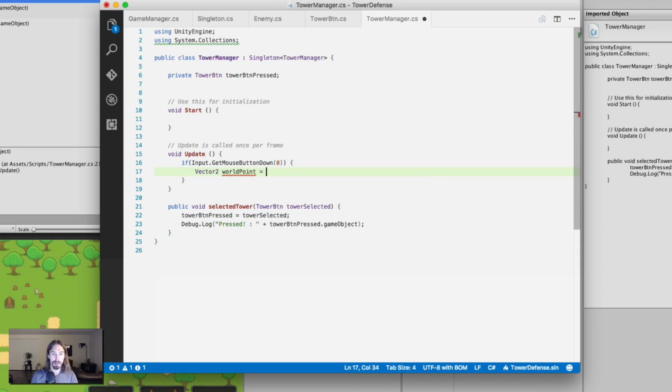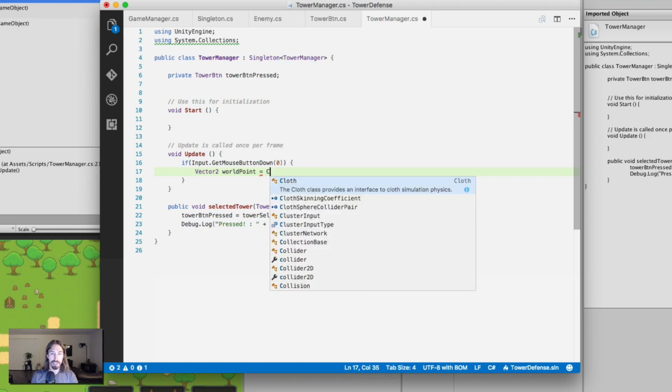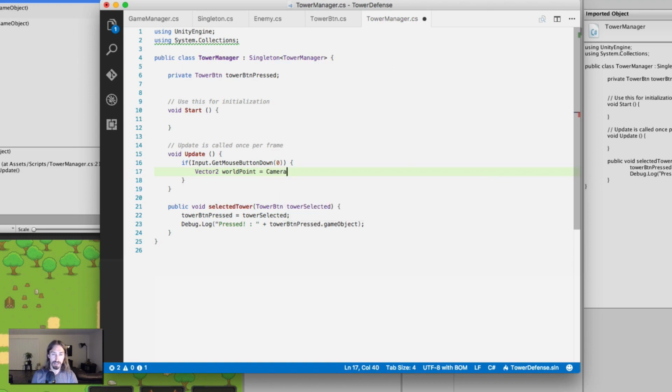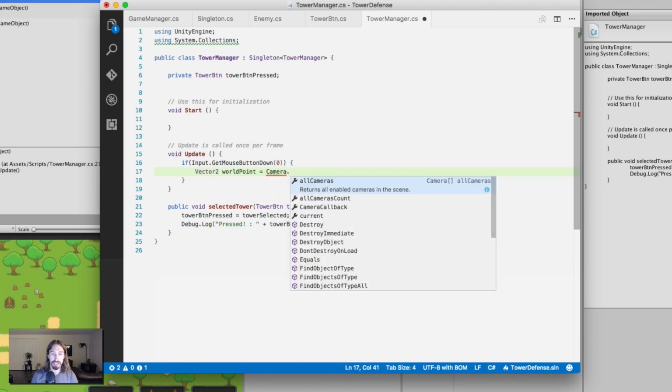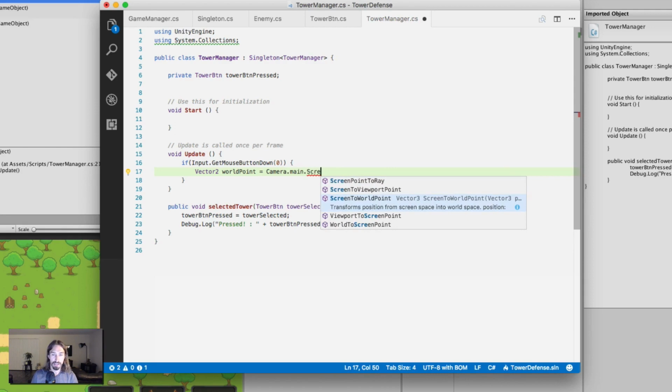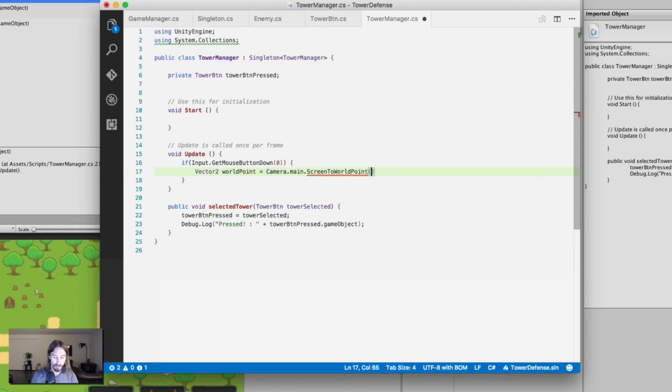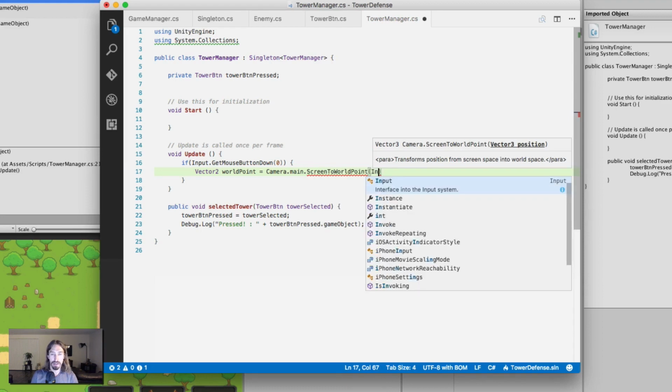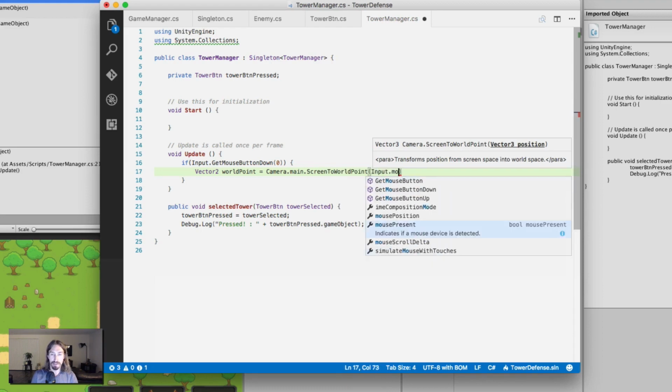All right, and we're going to get it off the camera. The camera is always there. The camera is what we're looking through to see the scene. So we call our camera, and we need our main camera. And then we need our screen point, ScreenToWorldPoint. All right. And then we want the input of our mouse position.